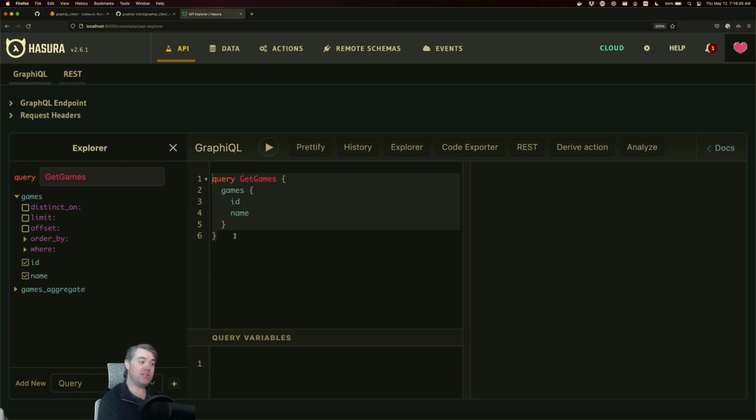A lot of people use GraphQL in front of a NoSQL database like Mongo or DynamoDB, but Hasura has taken the opposite side, and it provides with almost no work on our part a GraphQL API over a relational database like Postgres or MySQL.